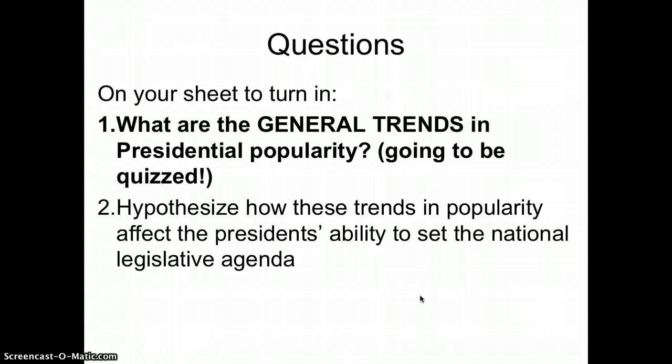One of the things that might make them want to do that is that they want to get reelected. If the president's popular, that usually would suggest that people like what the president wants, and therefore Congress might be more likely to do what the president wants because they want to also be popular so that they can win elections. So the key thing you want to remember is that popularity is not just like, oh, they like me, they like me. This is how these people keep their jobs. If they're not popular and they don't win their election, then they're not going to be there for very long, and they want to be there so they can influence laws and write laws and be a part of the government.